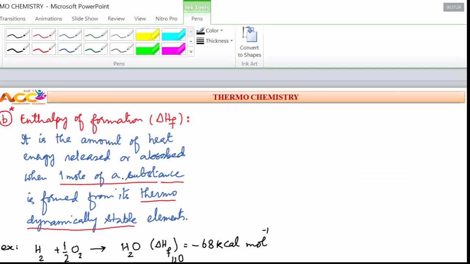When I say solid, then you people are genius. Therefore, you say, no, sir, it is not just a solid. Here you write down whether it is graphite or diamond. If you are writing graphite, remember, graphite is the thermodynamically stable form of carbon. This is worth 4 marks. This question has been asked in inorganic chemistry: which of the following is thermodynamically more stable? Diamond, carbon, both, none. The answer is graphite is thermodynamically more stable.